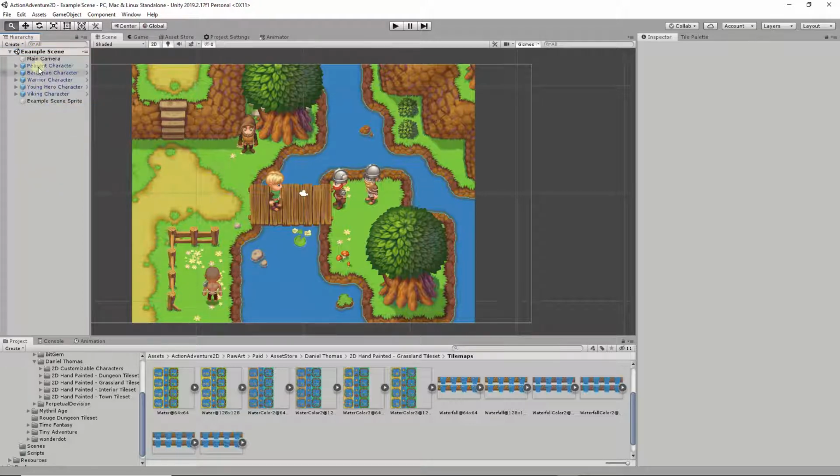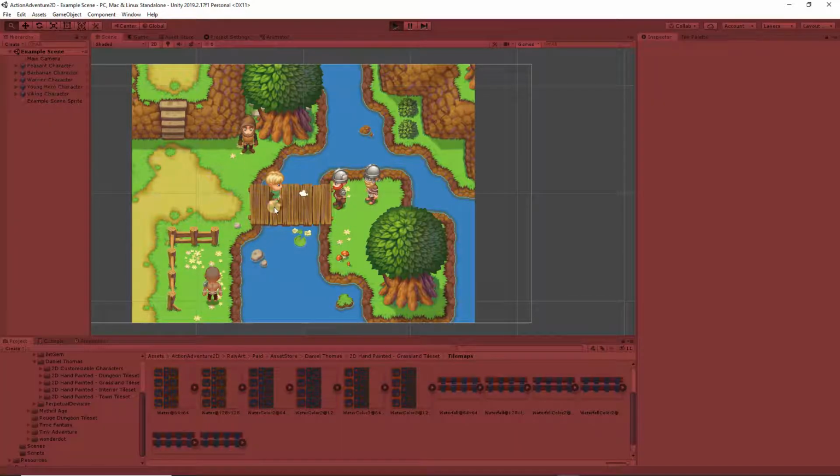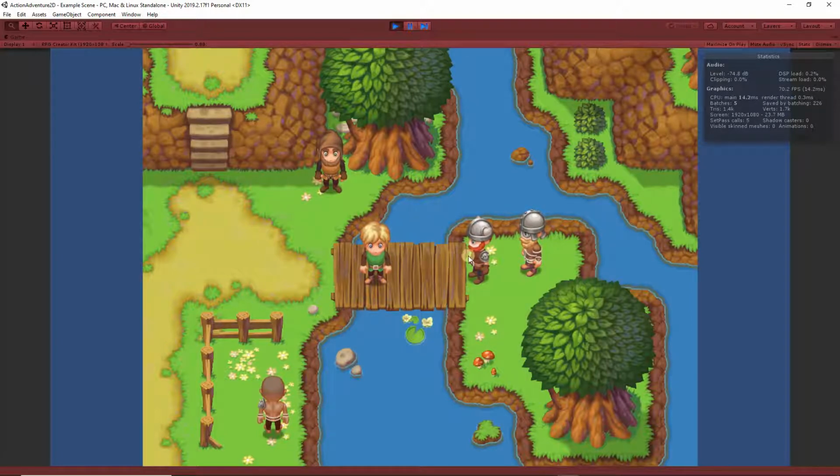Remove scene. Alright, so this last scene is his characters. Now, this is all done with the same character. It's one character. If you notice, they all have an animation for idle.